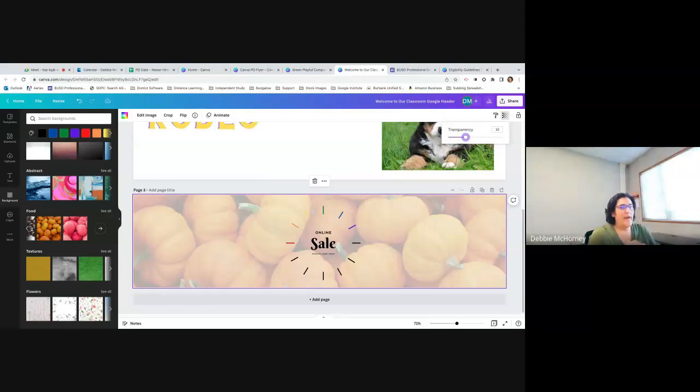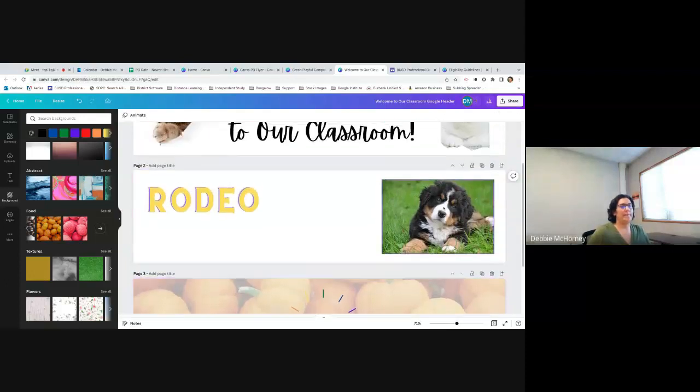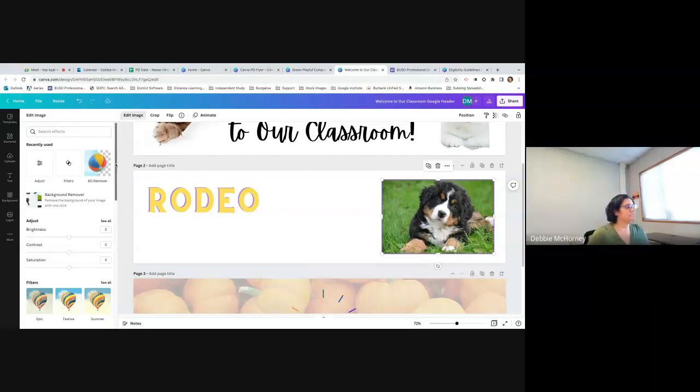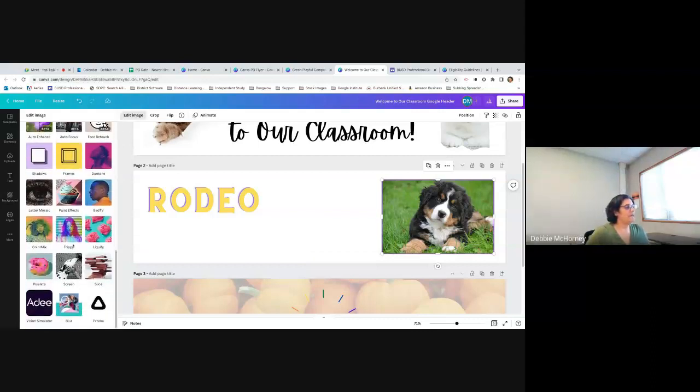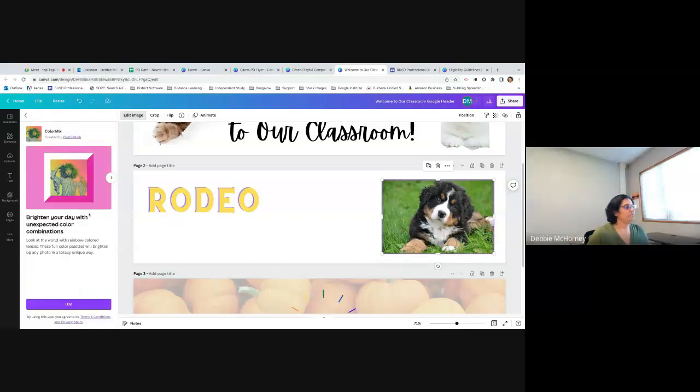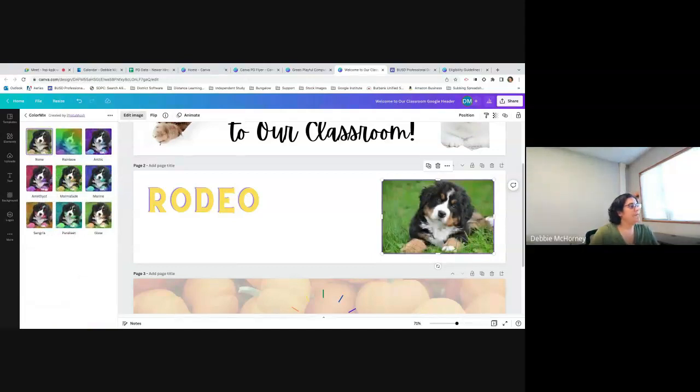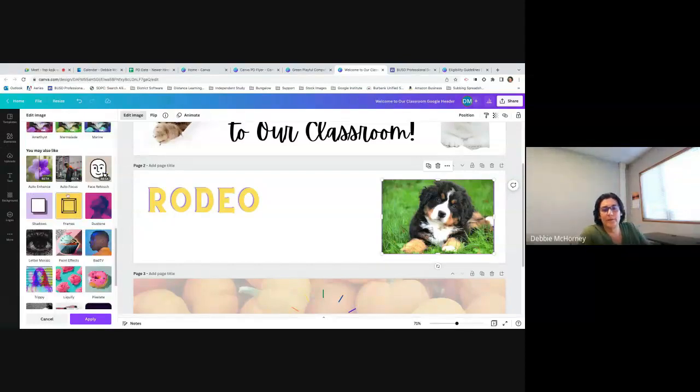The image editing, I actually already played with and showed you a little bit. That was next on my list, but we already hit it. I don't think I missed anything there. Let's see what happens. Oh, so we have all sorts of different colors that we can add in there. There we go. Make them glow. Honestly, there are so many different things that you can play with that it really is a matter of finding a starting place and then just fiddling around with it.